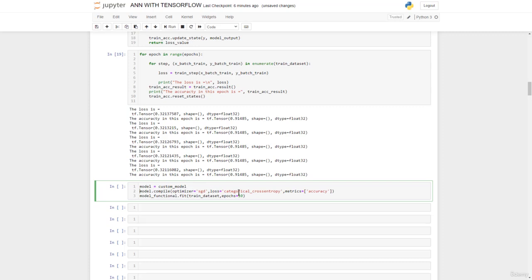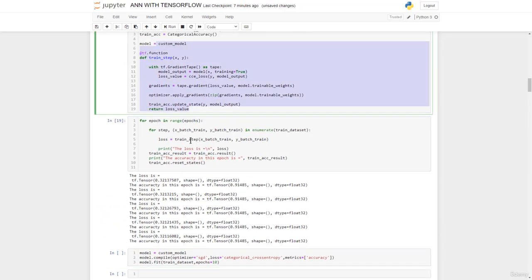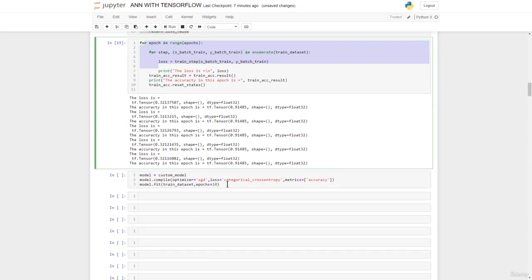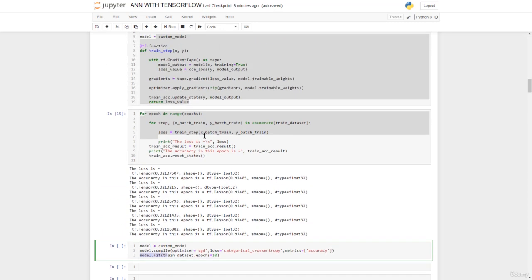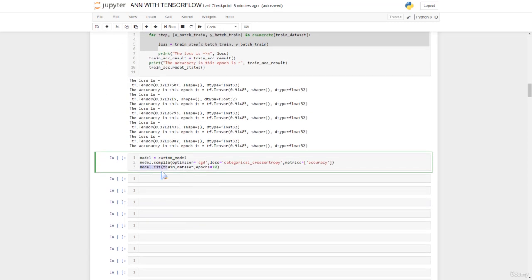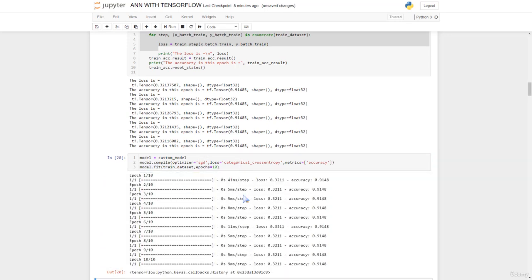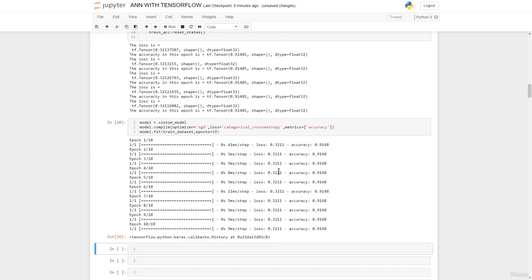We compile the model, and then we fit the model. So this is model. So we just have this. We fit the model based on the training data set and then the epochs. So we see that instead of doing all this, we just have to do maybe just these 3 lines. But you should know that everything going on through this model.fit is practically this. So this is what is contained in this model.fit we call right here. So let's run this. We have the results. So we have the loss, which is dropping, and then the accuracy.